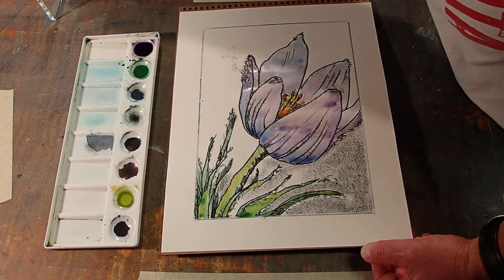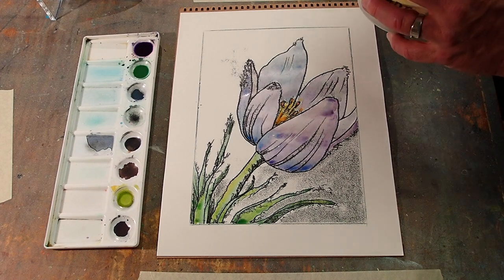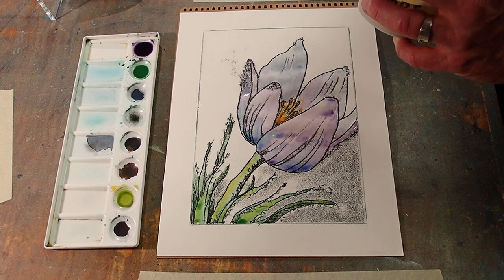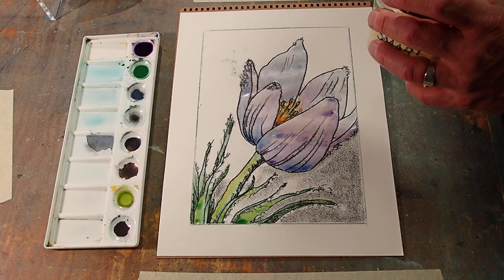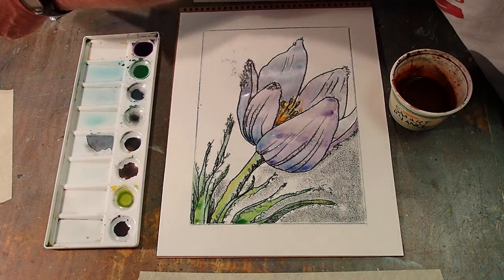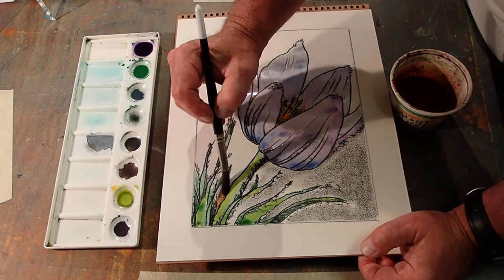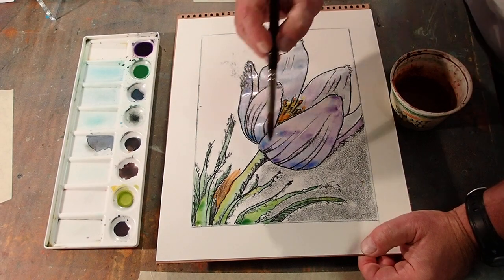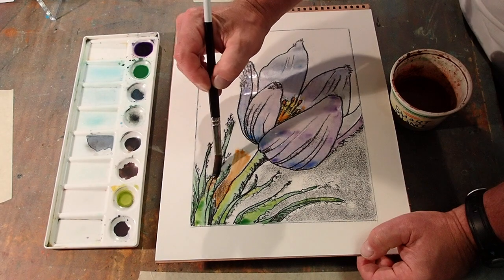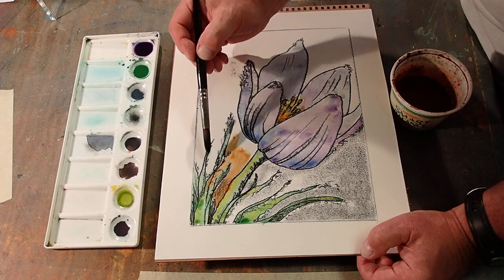Come back to that bigger brush. I'm going to stir up some burnt sienna. Burnt sienna is an earth tone. It quite literally is dirt. And burnt sienna is dirt from Italy, from Sienna in Italy. And it's been toasted, so it's a little darker. And a little too dark, so I'm going to add a little water. A little more water.